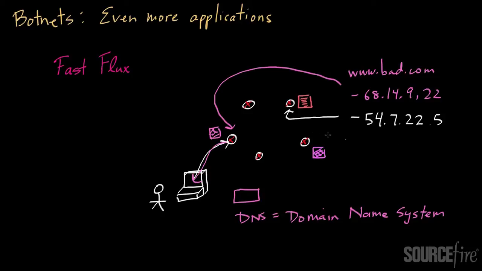The idea is that if you have a large botnet, you could have many addresses that can all be associated with www.bad.com. So now if, as a security researcher, I'm able to find out this site is hosting malware, even if I'm able to take this site and remove it or clean it up or not have it be part of the botnet anymore.